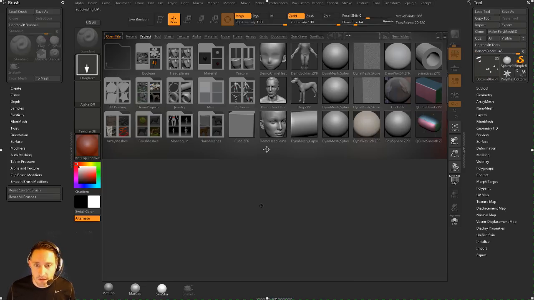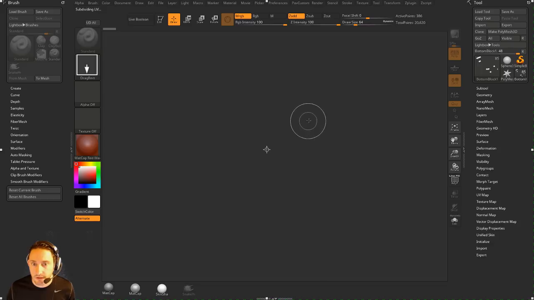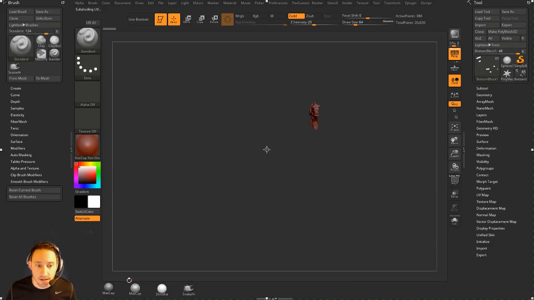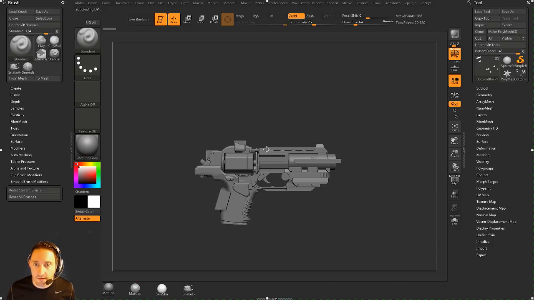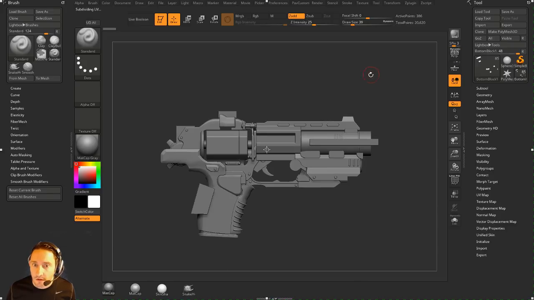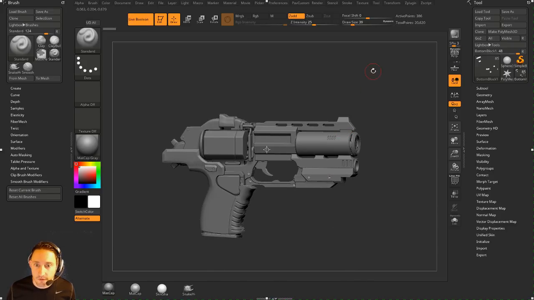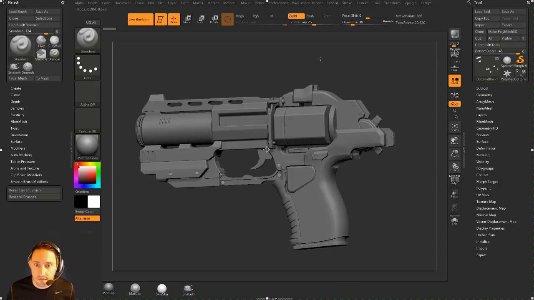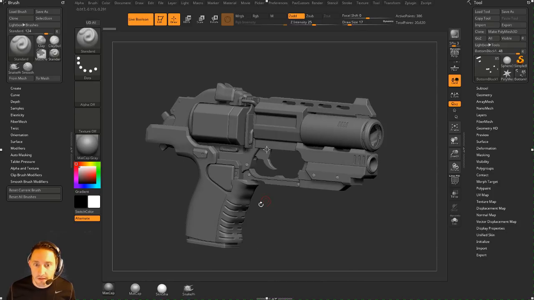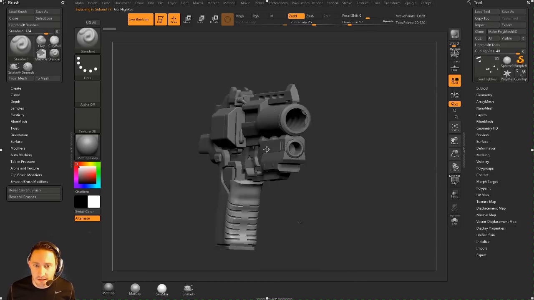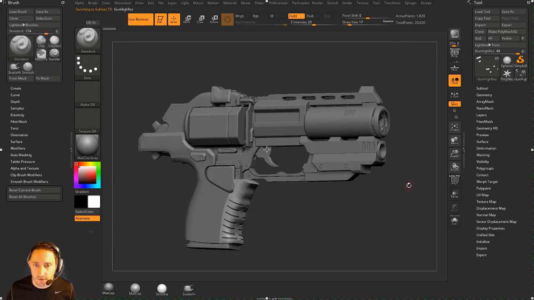So, like always, I'm going to hit the comma key to get rid of that light box here. And we'll drag off a model where we kind of left off. Go to perspective mode. If I turn on this live Boolean, you're going to see all the live Booleans that we have set up, and here's the base model of the gun. We did change the handle eventually. I didn't really like that kind of blocky handle there, so I do change that.